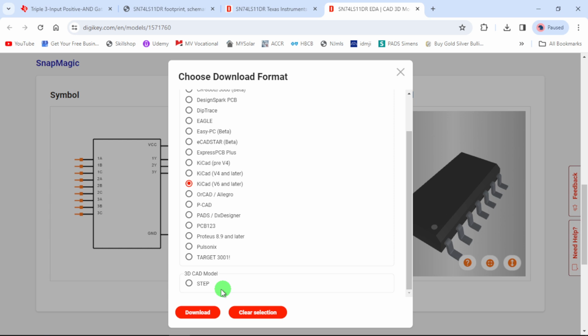So how do you extract information? Let's go to downloads and let's see our folder. So downloads here, KiCad files here, and DigiKey. So let's extract. I'll show you how it's shown. So at this one, extract.